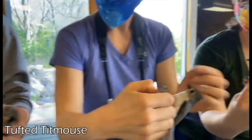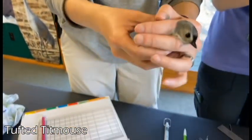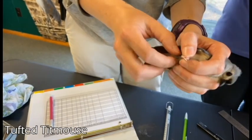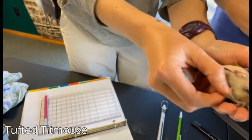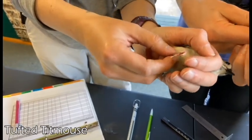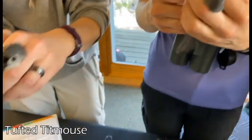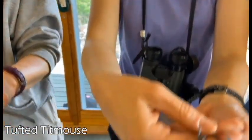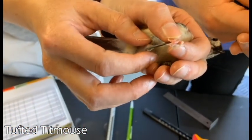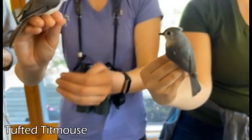And this is kind of a cool bit of individual variation. This guy's got a bit of a birthmark on his foot. He doesn't have any melanin on his right foot. Melanin is the pigment that makes their feet brown. Usually they've got nice black feet. You can see this left foot is black, with black toenails. And this guy doesn't have any melanin. He's got a nice pink foot with white toenails, which I've never seen before. So let's see what his toes look like. And they've got nice black toes. Yeah. And this guy's got a pink foot with white toenails. He's like, what about my toes? Your toes are cool too.